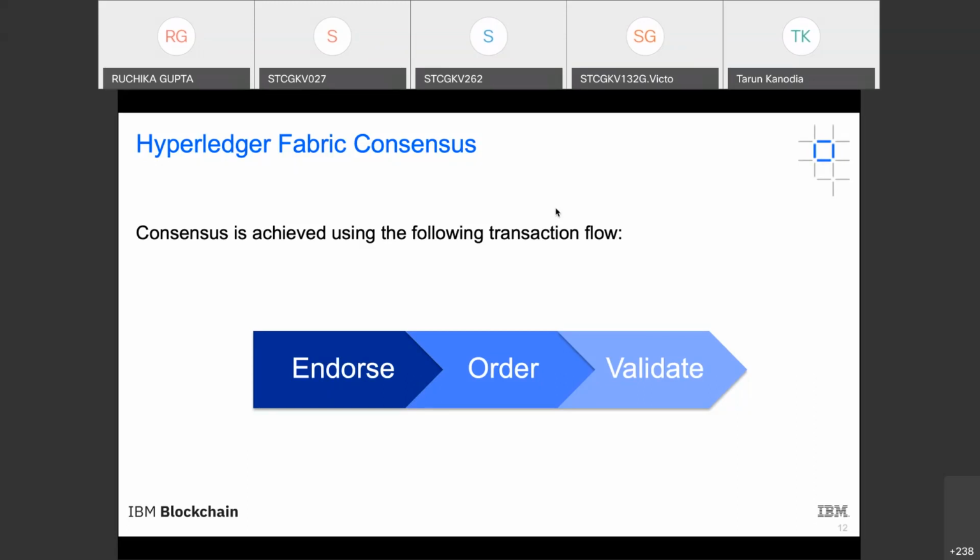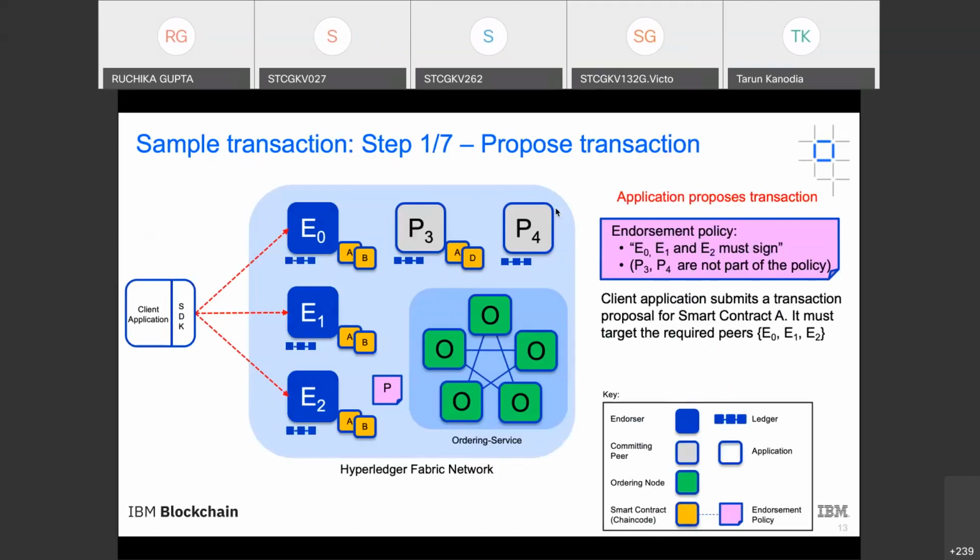So this kind of brings in concurrency. It kind of distributes the load on one peer and it improves the transactions per second. And that is the key reason why they had to come up with a better consensus mechanism in terms of blockchain, which satisfies the requirements of businesses. So this is how it happens.